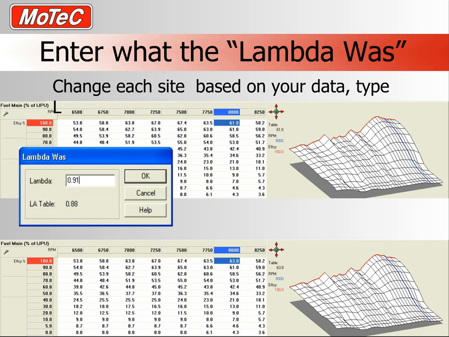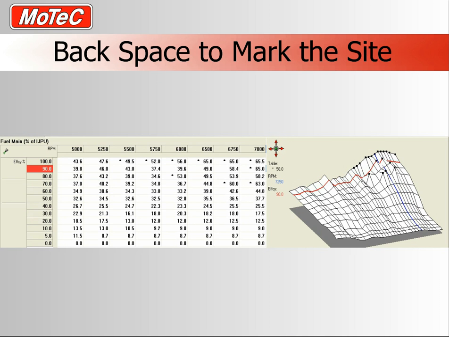It's tuned. Okay? So if you were live tuning this and you pressed enter and did a live tune, did quick lambda, the computer would automatically put an asterisk at this point so you knew it had been done. But you're offline now. You're sitting in your nice little environment, and you are entering these numbers. So you need to manually backspace it so that if you get sidetracked, you've got to tear out for some reason, you need to know that you've tuned this data point. So by pressing the backspace key, you mark it with an asterisk.